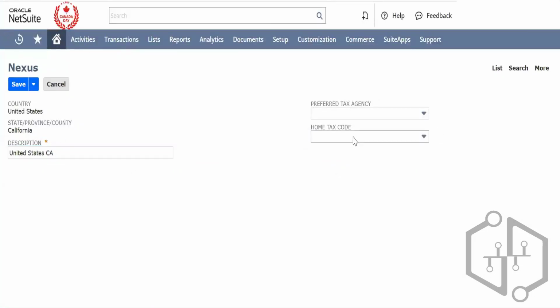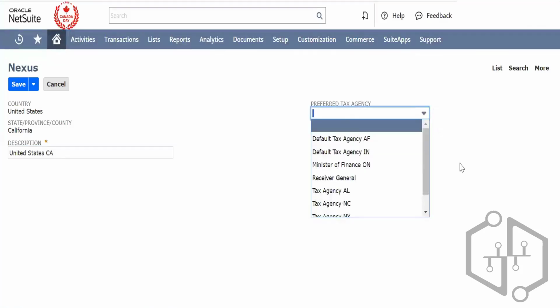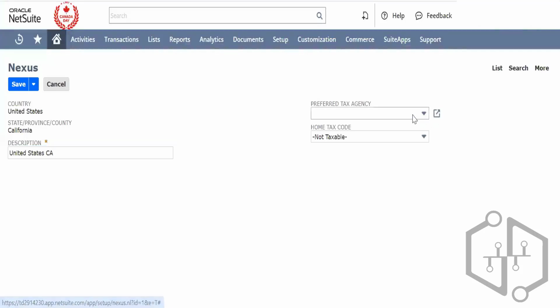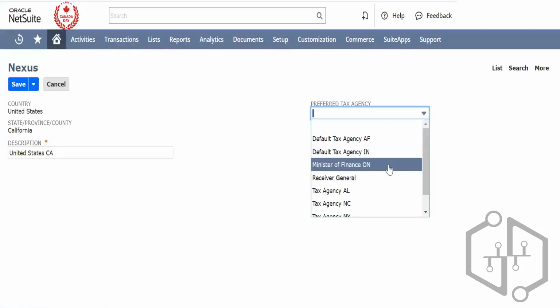California state province is selected. All tax codes. Can I not create tax agency from here?